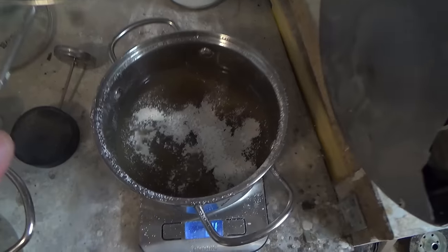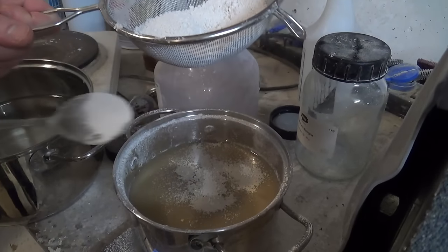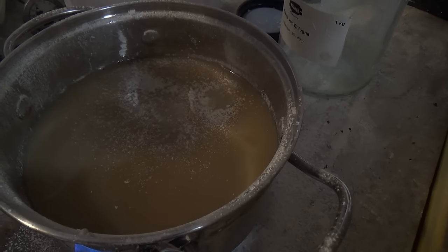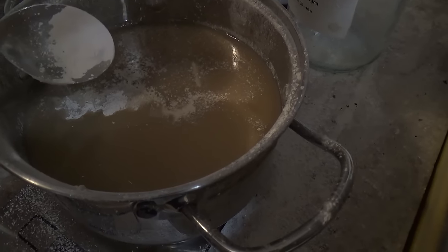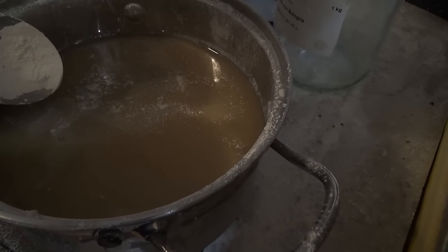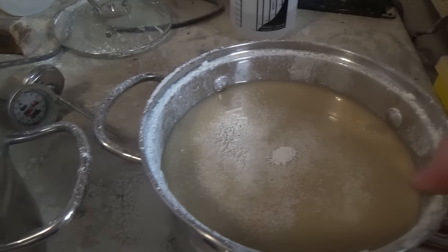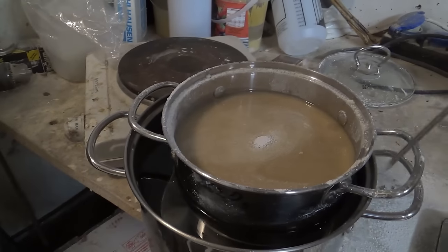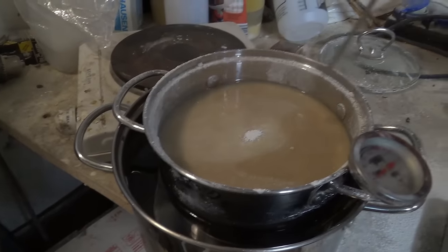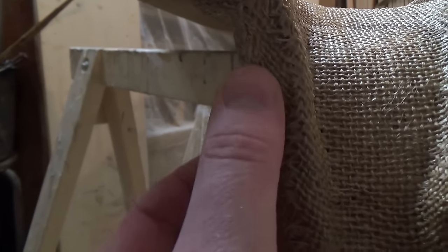While adding the chalk, we need a special technique — otherwise clumps and air bubbles could form, and we really need to avoid that. We only add thin layers because the chalk has to absorb the liquid before it falls down. If you add too much at once it doesn't absorb the glue fast enough and just falls down, creating bubbles that will form pore-like holes in the base coat, and on 50% of cases the paint can't fill them. Because I had some ugly but small air bubbles beneath the fabric in two spots, I just cut it off — the base coat will fill it up and you won't be able to see it afterwards.